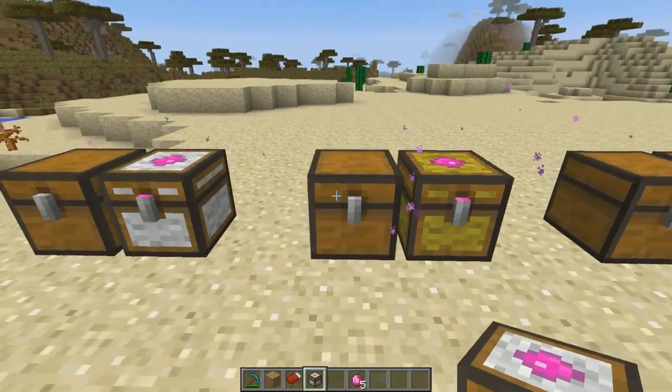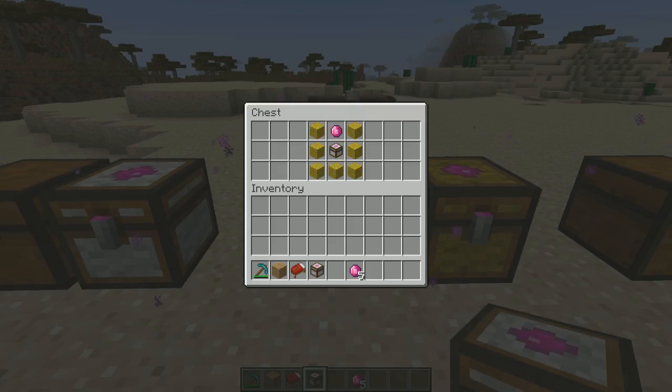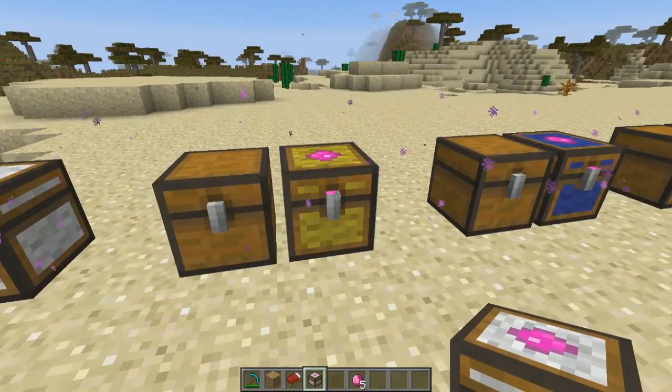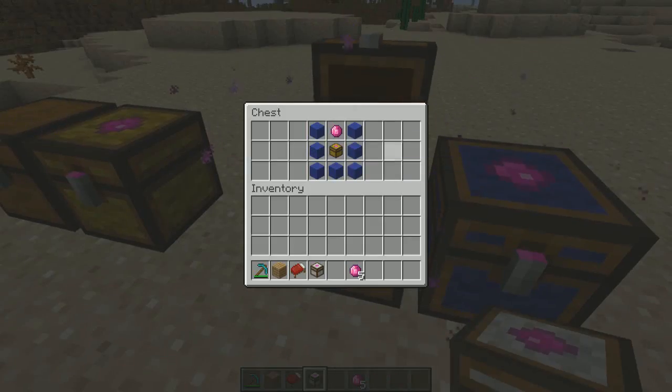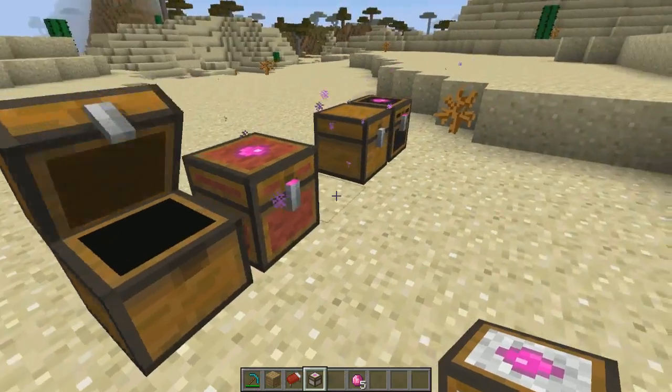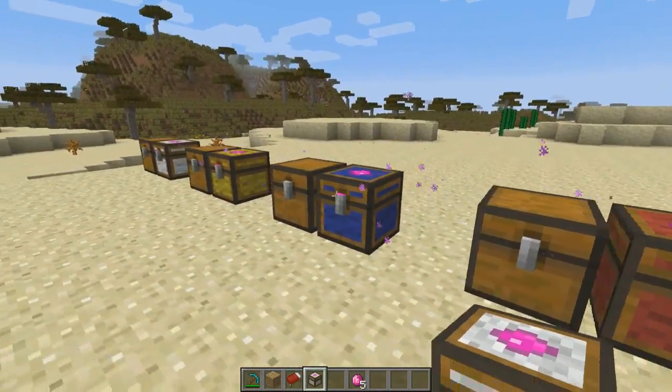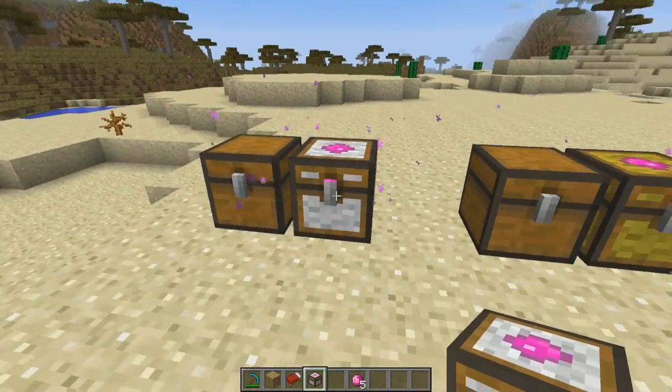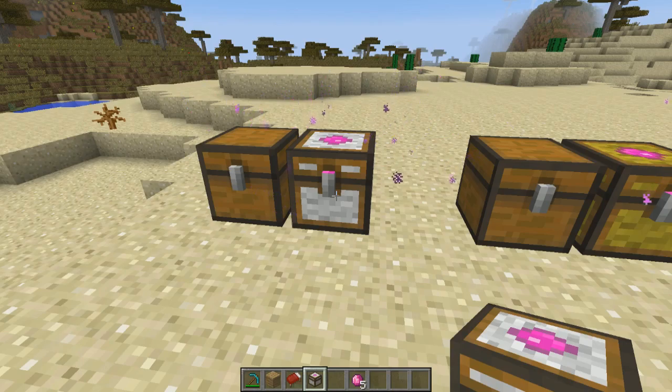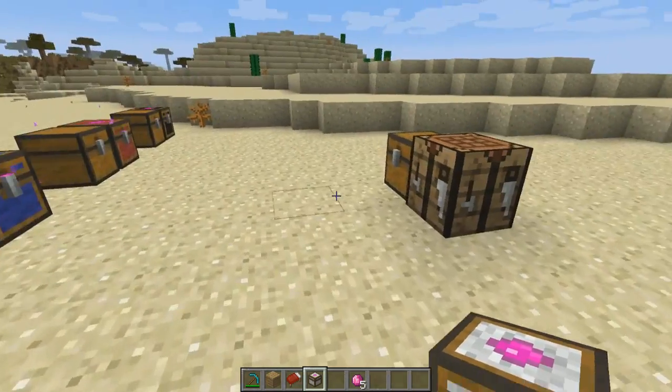And then you have a similar method of crafting for the rest of them. So you take the previous tier, which would be the tiny geochest, you put it in the middle, and then you put a geodite on top, and you surround it with whatever the next color of wool is. So you can take a wild guess what the crafting recipe is going to look like, and so forth. And each time it expands the area that you can capture and cut and paste by 2 blocks in each direction.